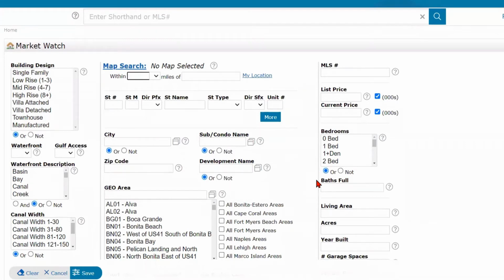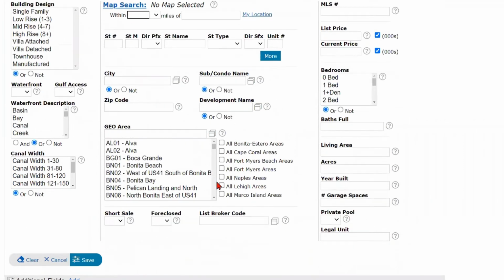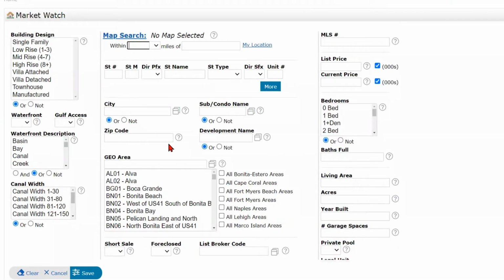So again, the default is to look at the entire coverage area, or you can set it up to look at a specific area that you consider to be your market area. Now you can do that in the same way you would enter your geography if you were searching for listings for a buyer. You can add it by city or condo name or geo area, or you can use these quick links. Or you can click on map search.